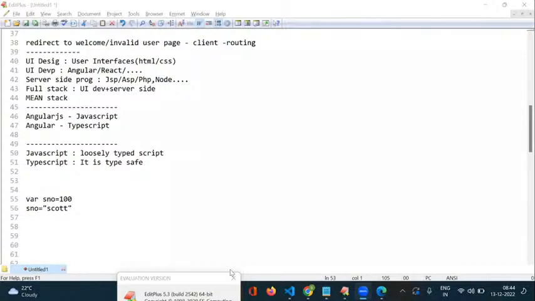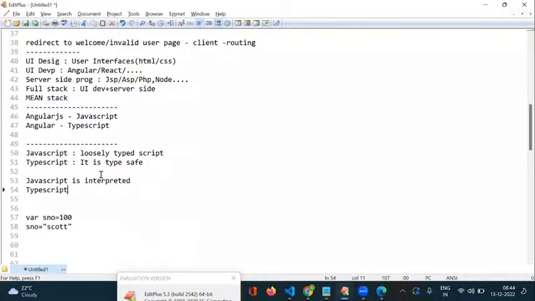Okay, next one here. JavaScript is interpreted, and TypeScript is a compiled script. What is the difference between interpreter and compiler? For example, you are implementing one program that contains 10 or 20 lines.